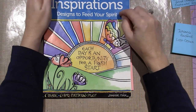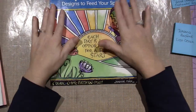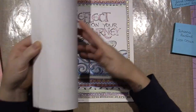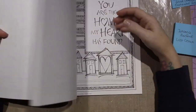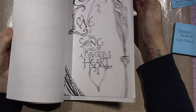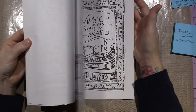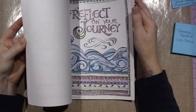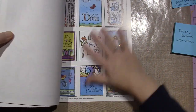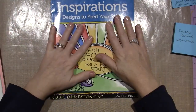Back when I started zentangle, I found Johanna Fink and got her 'Inspirations: Designs to Feed Your Spirit' coloring book — it's basically her zentangle designs using her zendoodle techniques. It's a beautiful book that had been sitting over there. Last night I did one page, but looking through it, I don't think I had touched a single page before that — not one page was colored.